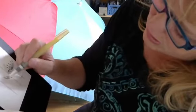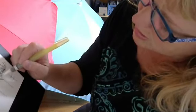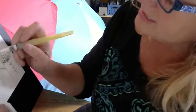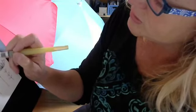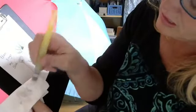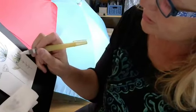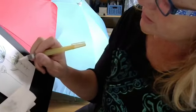Next, I'm going to do the green here to make it come in a little. And I'm not doing it super strong. I just want the idea of it. And I'll do just that green here too, down at the bottom. And I'm going to dab my brush off a little in between. And now I've got some green in here. I just go around and find my greens and add all that. And then I'm going to clean it out.